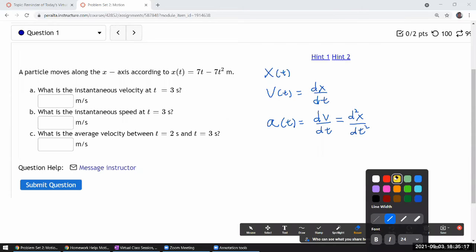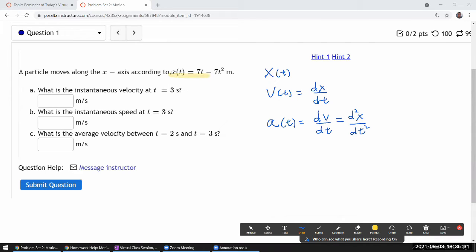So in this question, we are given the position as a function of time. And the question isn't really careful about units. So we'll just say that these coefficients are whatever, they come in whatever units necessary. We'll say t is just a number. It doesn't have a unit of its own, but it's an amount of time in seconds. Since the question is already asking about time in seconds, so we'll assume that in this equation, time is assumed to be given in seconds.